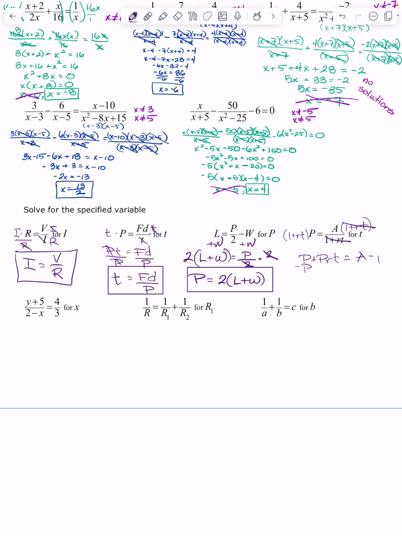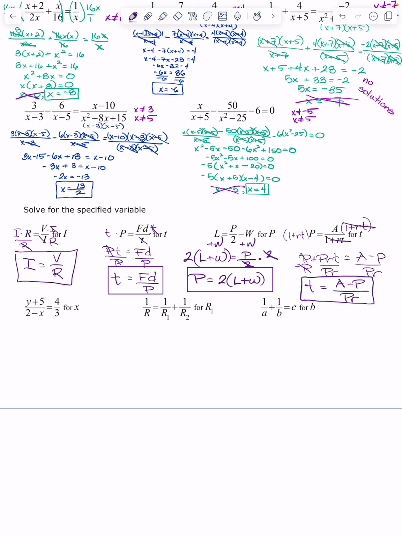I'm subtracting P. And then I'm dividing both sides by P times R. And so T is going to equal (A minus P) all over P times R. Now notice I cannot cancel those P's because in the numerator I've got a subtraction separating those, and I could only factor the P out of the second term and not the first. If I can't factor it out of everything, I don't factor it out of anything.